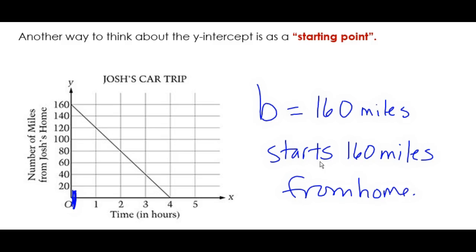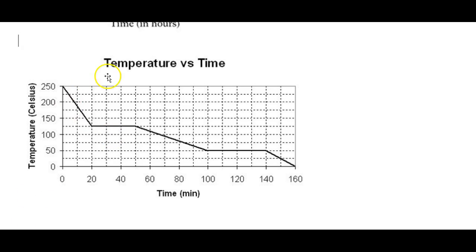Okay, so let's do another few examples so that you get more comfortable with this idea. So here's a graph of temperature versus time. And if I'm trying to interpret what the meaning of either the slope or the y-intercept is, I'm going to look and see what my labels are. So I see that this is temperature in degrees Celsius and the time in minutes. So in general, it looks like whatever it is that I have is starting out at a fairly high temperature and then is cooling off down to 0 degrees Celsius.